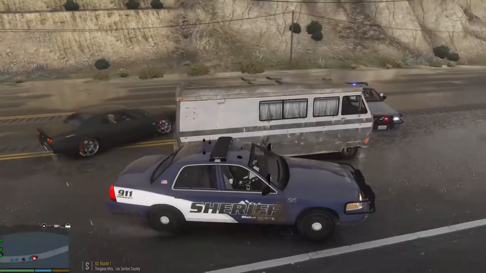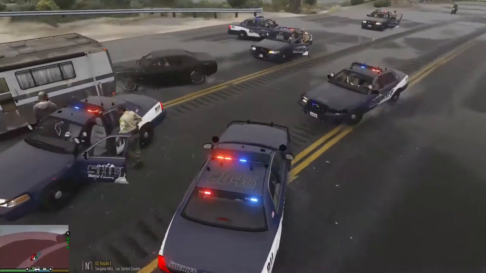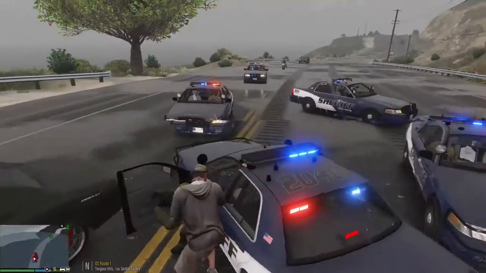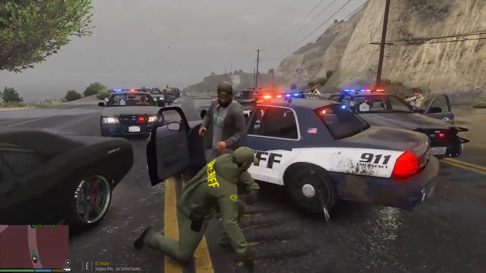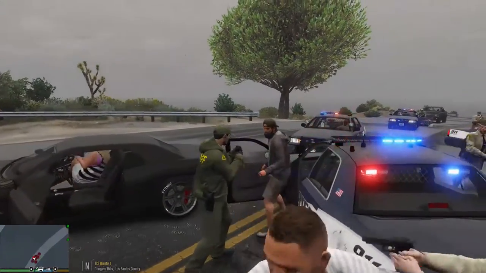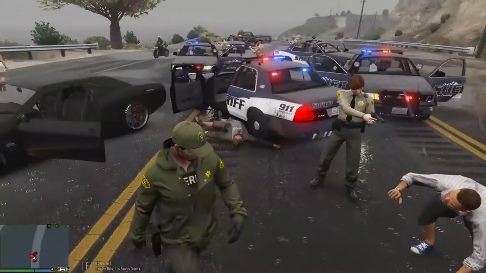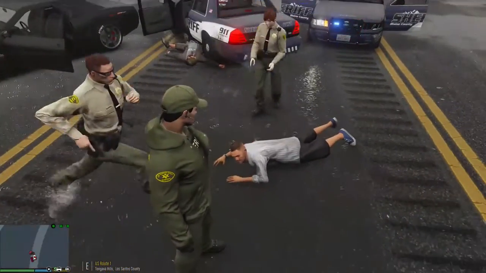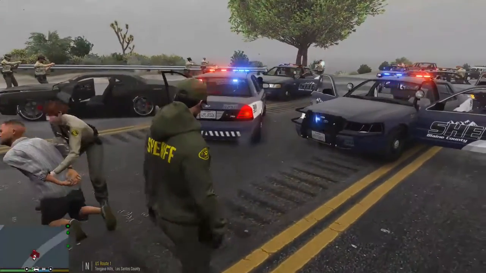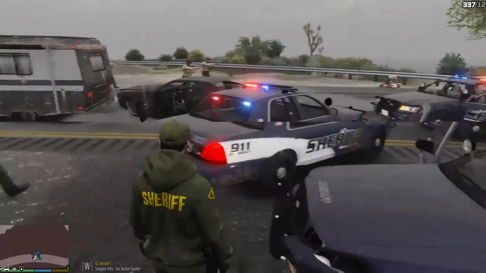Trying to block him in a little bit. Let's go. What are you doing, dumbass? Oh, you want some benzo? Get the fuck out of here. Get out of here. Okay, they've already got him, and then they got her back over there. They're arresting her as well.